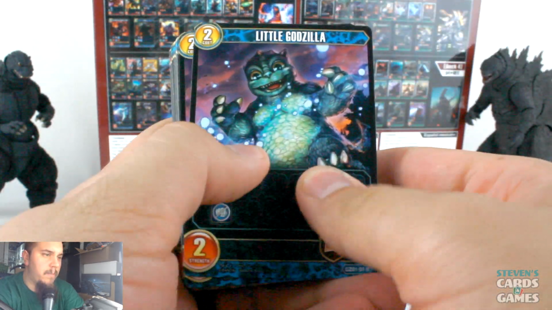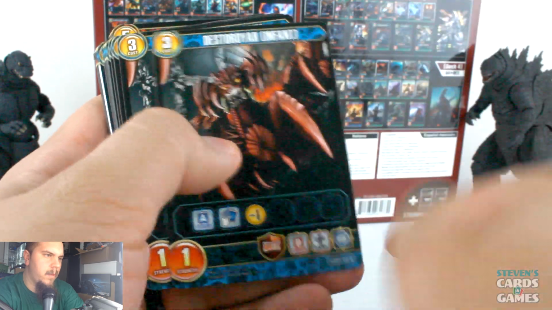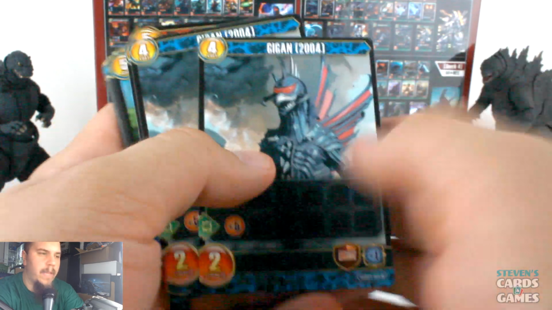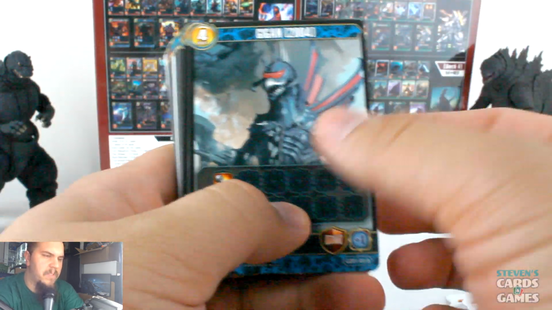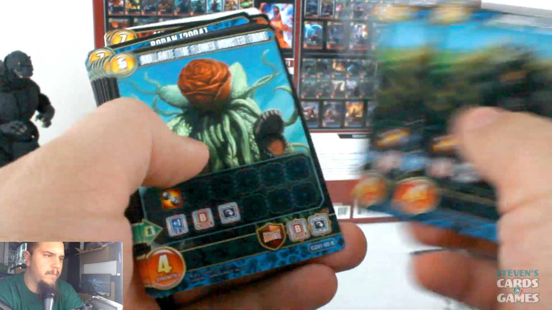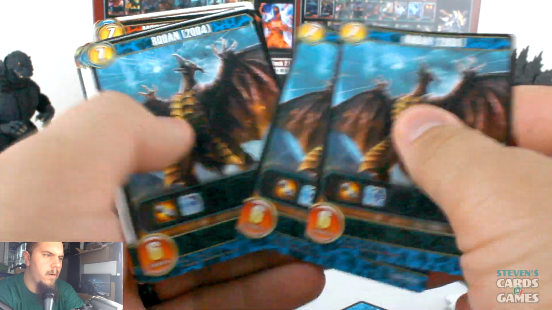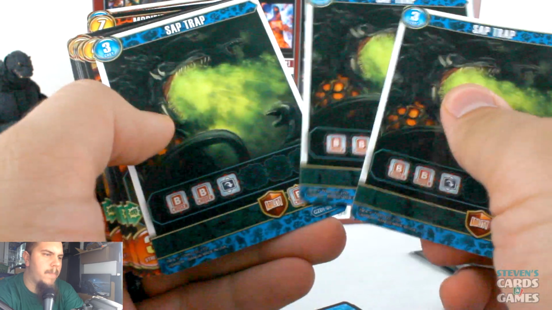Okay. So it looks like this will be the Burning Godzilla deck. So we get a couple copies of Little Godzilla. We get Destroya Infant, Gigano 4. So like I was commenting about for the prints of the card, the artwork looks like this is from Final Wars pretty much, with just some slight edits to it. Whereas Anguirus looks totally different. We got Biolante, Godzilla 84, Rodan 2004, Sap Trap.